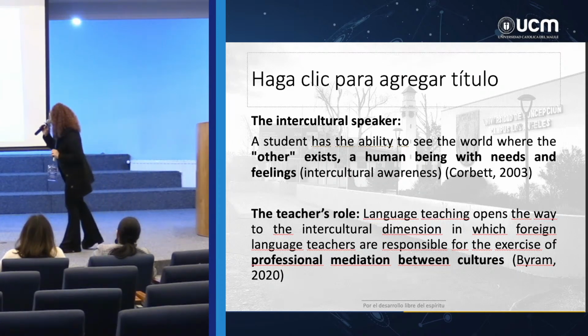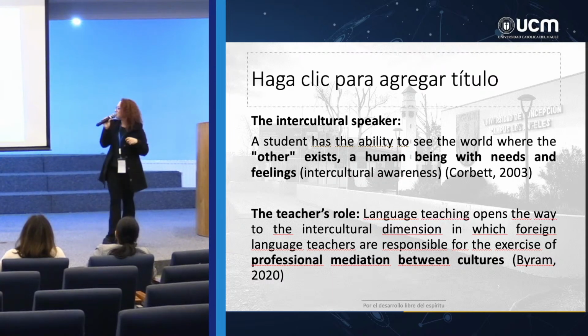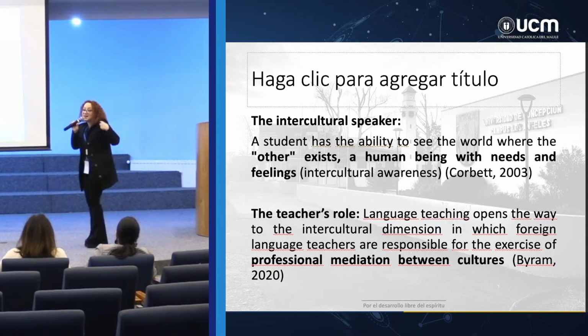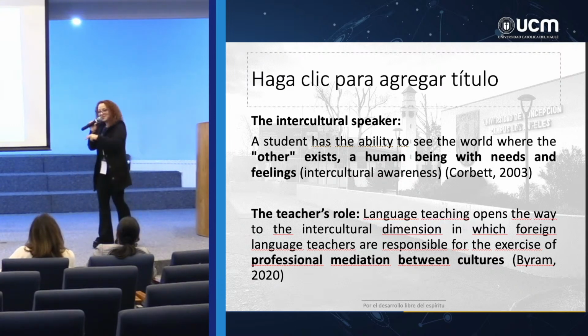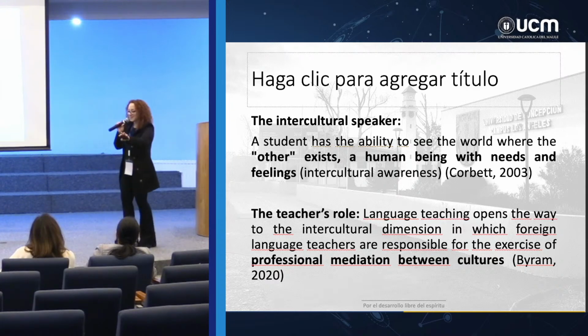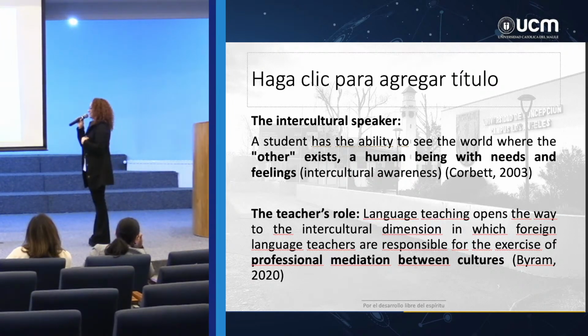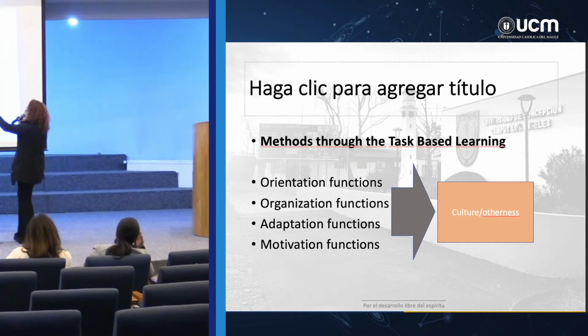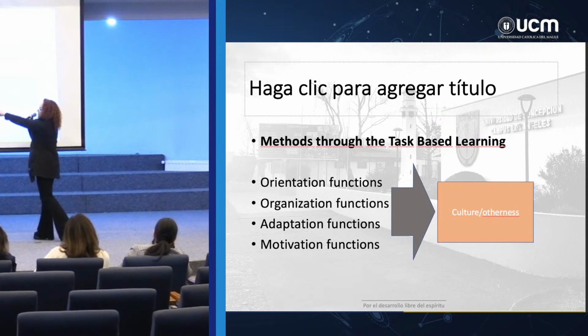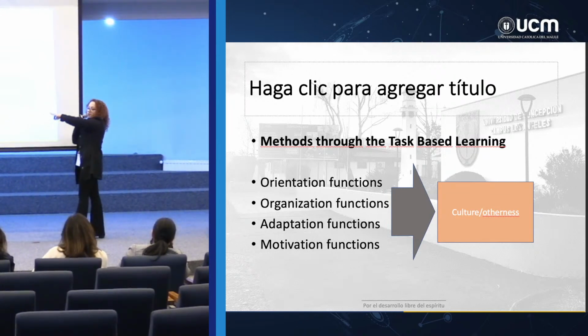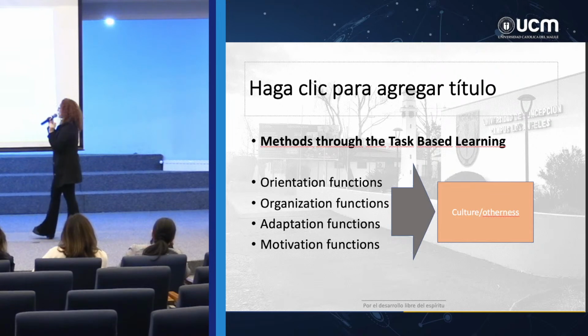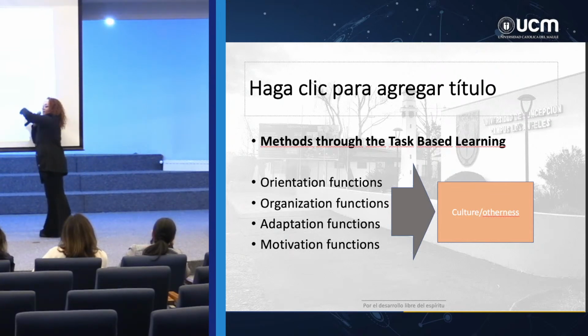Okay, the methods through the task-based learning. This is something according to the material resources that were criticized all over the world in the communicative approach. So the communicative approach set the task-based learning as one of its methods. So here the intercultural approach takes this task-based learning, but in a way that we can understand functions according to orientation, organization, adaptation, which is sometimes very difficult, and motivation, through culture to understand otherness.